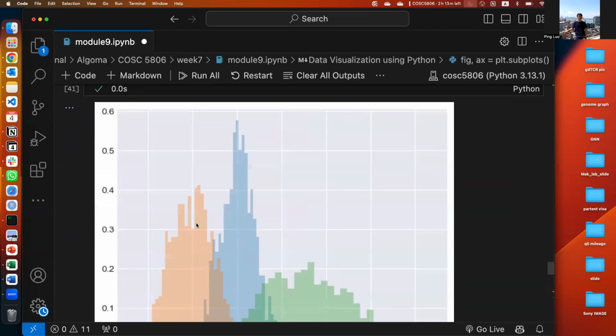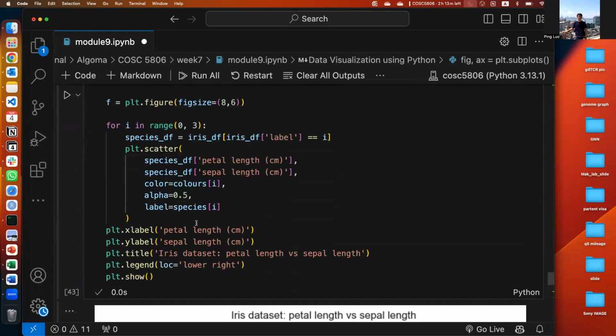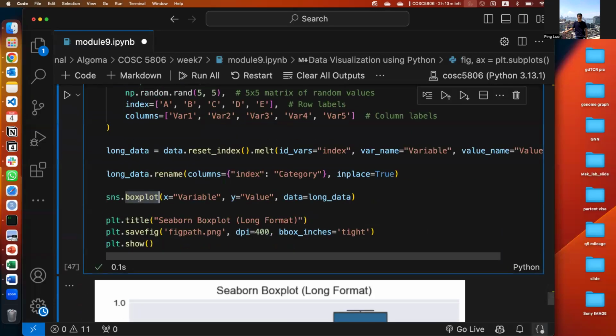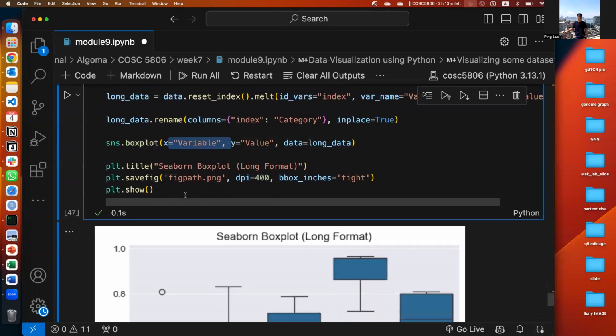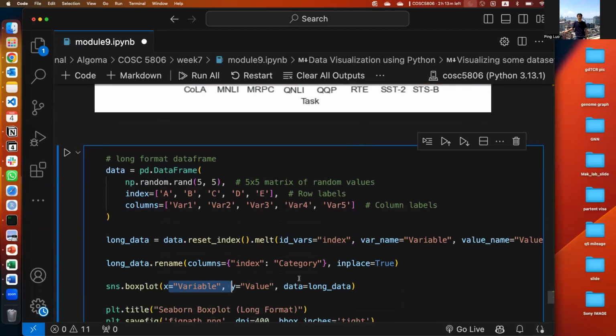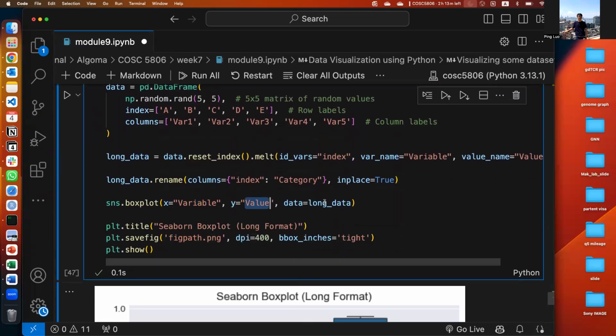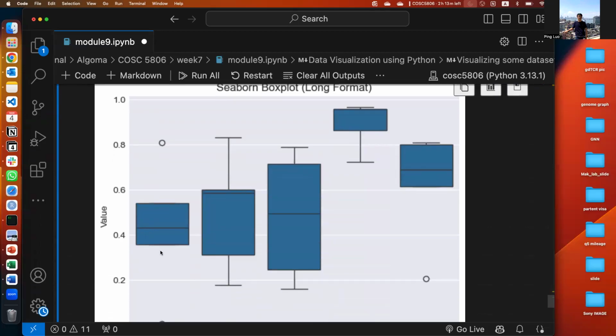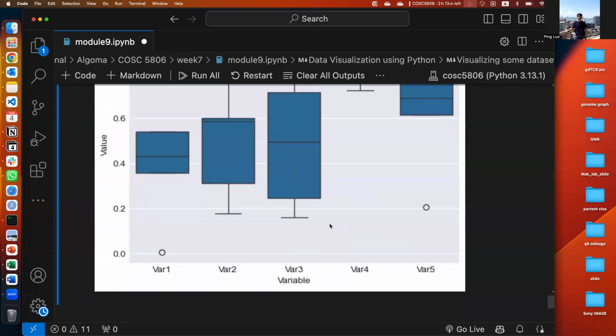But if we use seaborn, we don't need to do that. We can directly tell the box plot function that the x-axis is the different variables, which is the different groups, and the y-axis is the value, and the data is long data. Then it can automatically separate all these data points into different groups. That's also one advantage of seaborn.